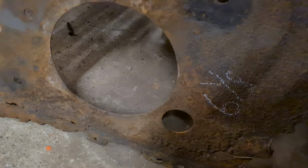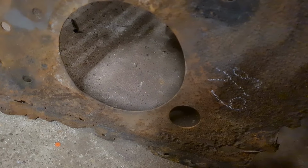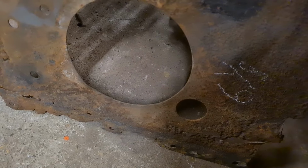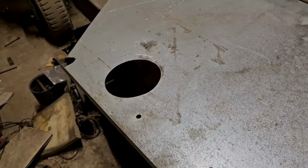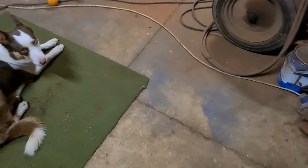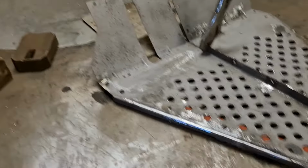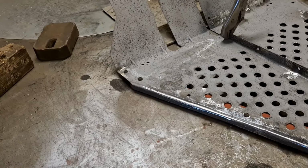And that's so you can grease your grease nipple on your trumpet housing for your roller bearing from inside the tractor, so you ain't got to try and get between the wheel and the mud guard. So still a bit awkward to get at, even though it's there. But we've just got that one hole to do for that. We'll have to put that plate back on and mark it out. And then, other than that, I think everything's sort of ready to go. I don't need the foot plates to start assembling the mud guard. Get the wing top on and his wing braces and bits and pieces.